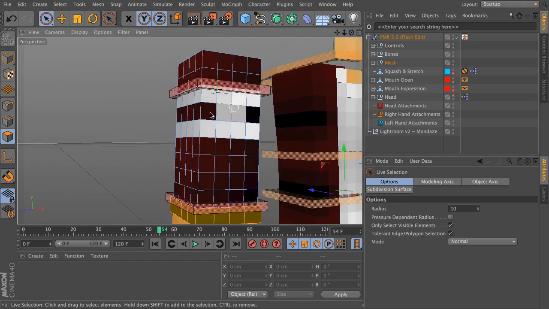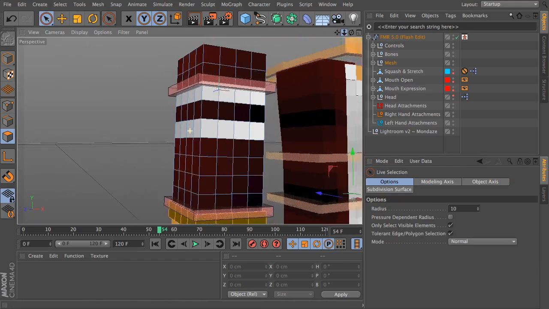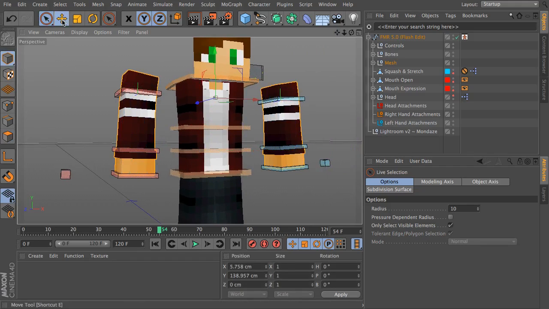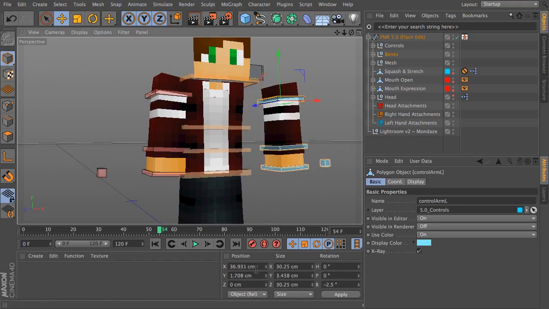You can extrude these things. Don't reckon I will. Yeah, no, I'm not going to. You can extrude them though. I usually don't extrude them by much, just because bulky stuff looks good when it's not that bulky.